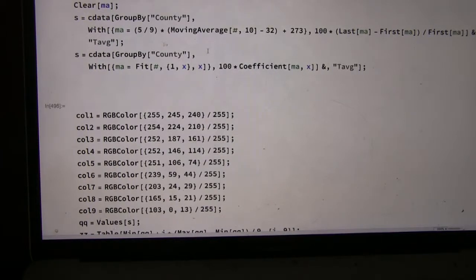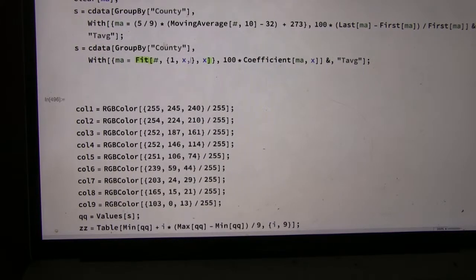Okay, so we'll do this live, so hopefully I get it right. I'm going to change my fit to be a parabola, and then I'm going to capture the x squared coefficient here. All the x squared coefficients were really small. I'm multiplying by 100, but it's still small, like they were.